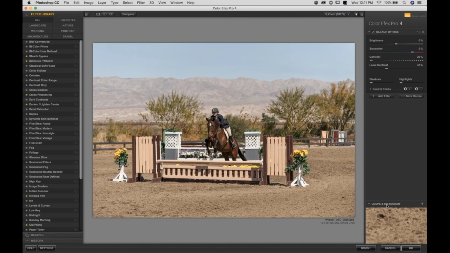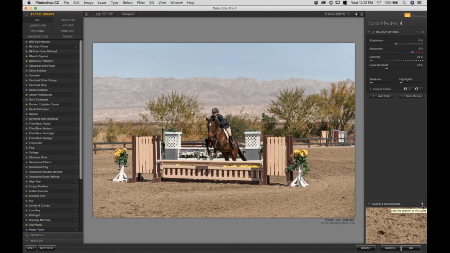Now, moving into the lower right corner, you can see that we're in the loupe function, and what the loupe function does is it follows my cursor around, and it basically allows us to see what's happening, zoomed into 100% wherever my cursor lands. Above the loupe and histogram, there's a little push pin icon. What this allows us to do is lock the loupe in a particular area.